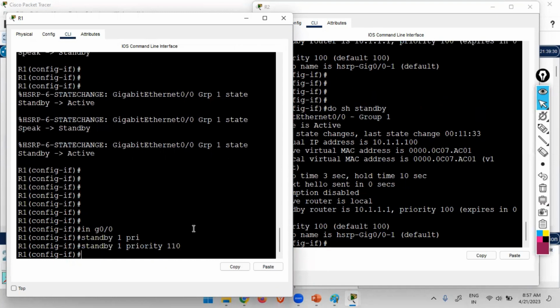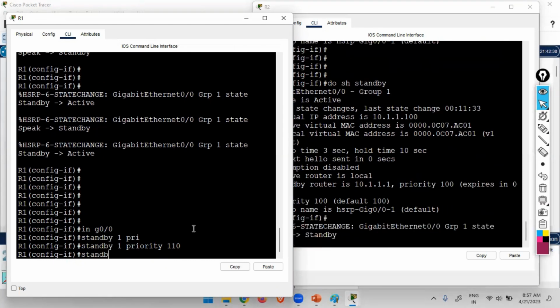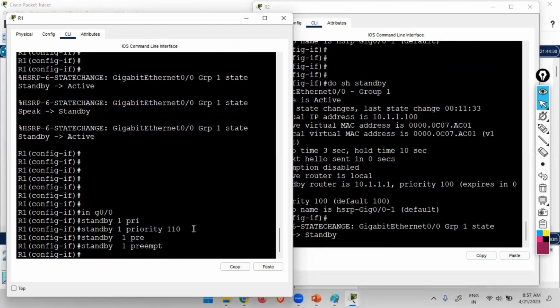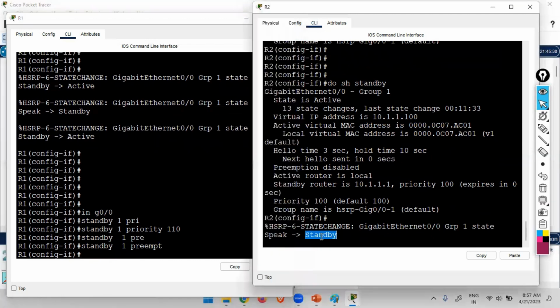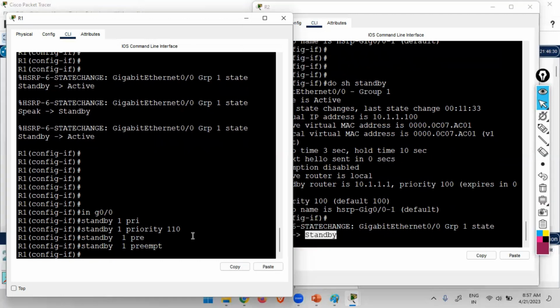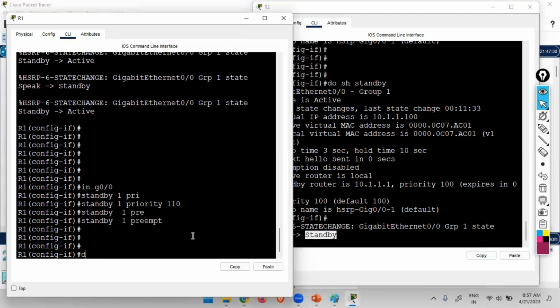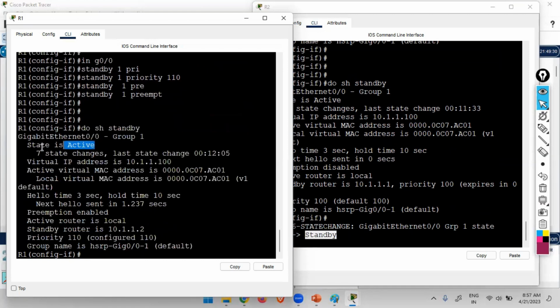Then you want to enable preemption, so you say standby 1 preempt. You see it automatically changed state. If you do show standby, this router is now active, with priority 110.